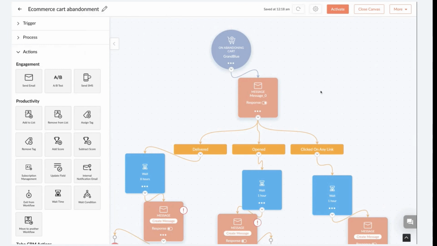Now let's repeat the same steps and see how to achieve a simple purchase follow-up email series.